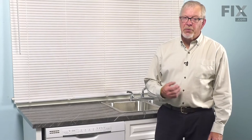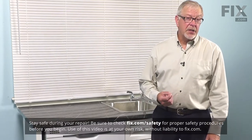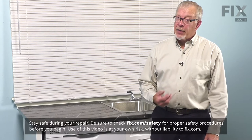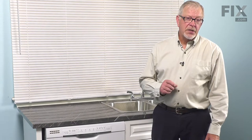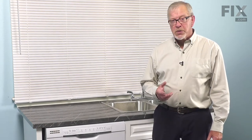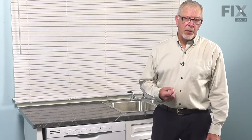To do this repair, we will need to remove the dishwasher from the cabinets, so you'll probably need to disconnect the inlet water supply and the drain hose from the sink. You'll definitely need to disconnect the power. If your model uses a cord, simply unplug it from the receptacle, or locate the electrical panel and turn off the appropriate breaker or remove the appropriate fuse.